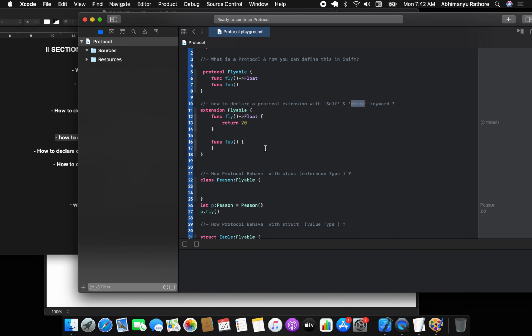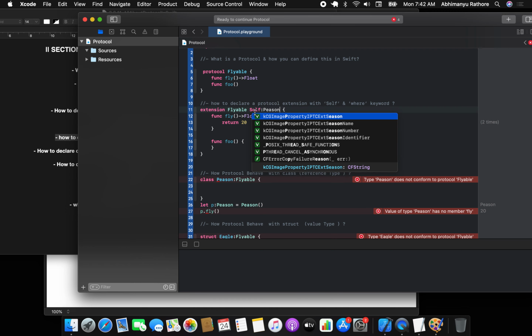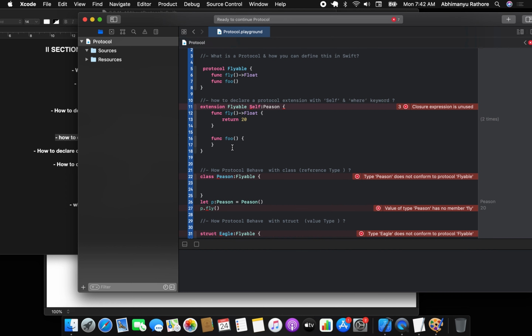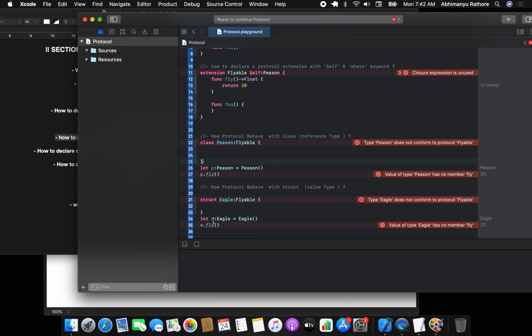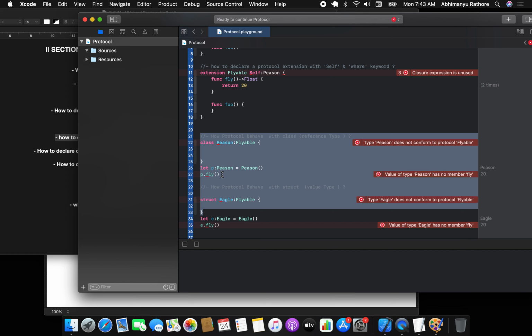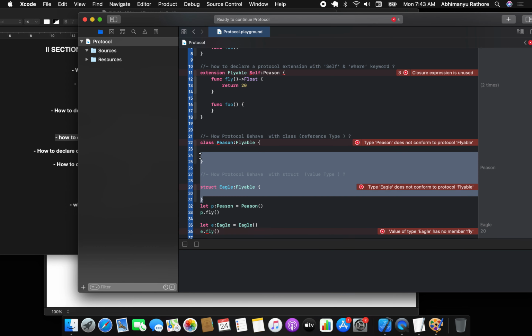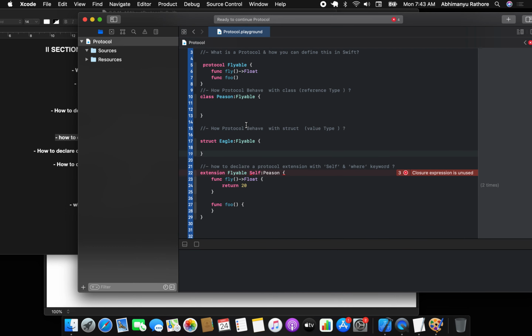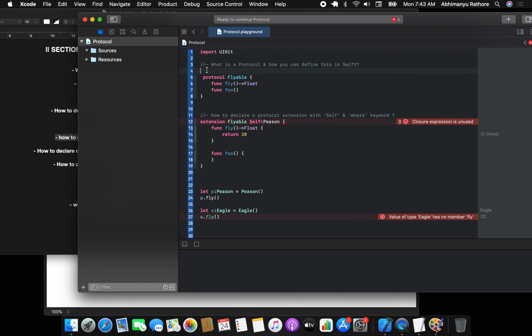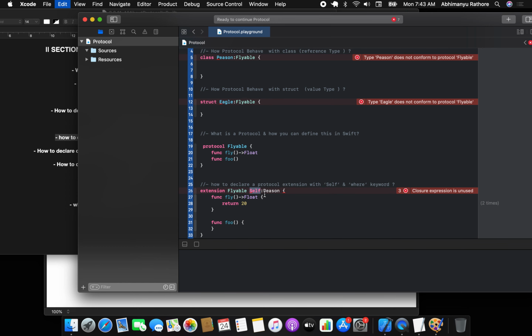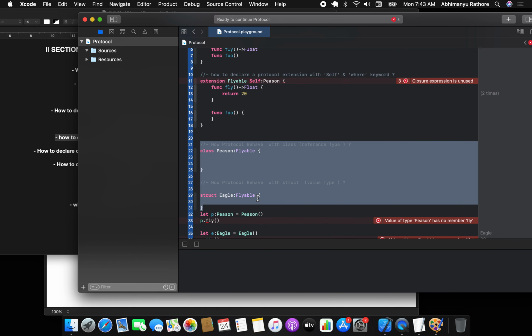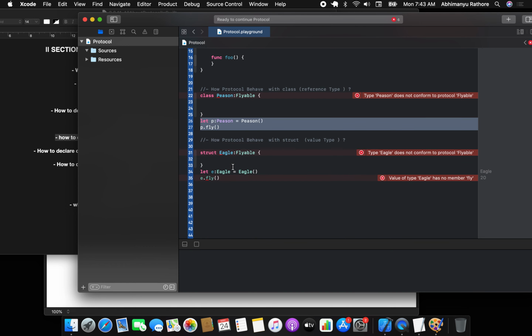So self and where: when you use self and where, my self, flyable self, is equivalent to a pigeon, right? A pigeon. So I'll take those classes upfront because they are not checking where my pigeon is, right? So I need to take them upfront, and I'll create the object at the end, and I will create those classes after this, right? Or you can just make them at the top. Yeah, flyable protocol will be there, and it can work over there as well. I'm really sorry. Yeah, so what you need to do, it's fine wherever it is.